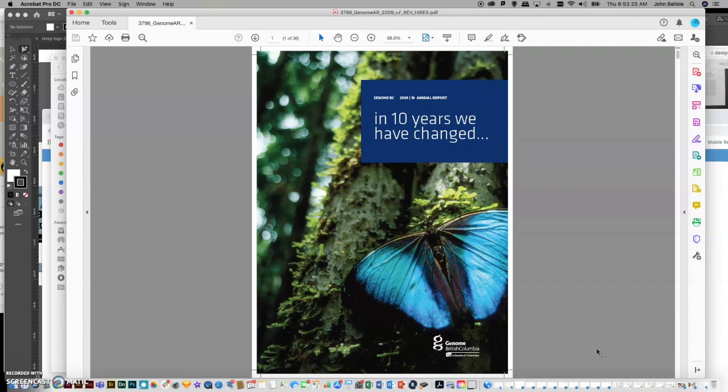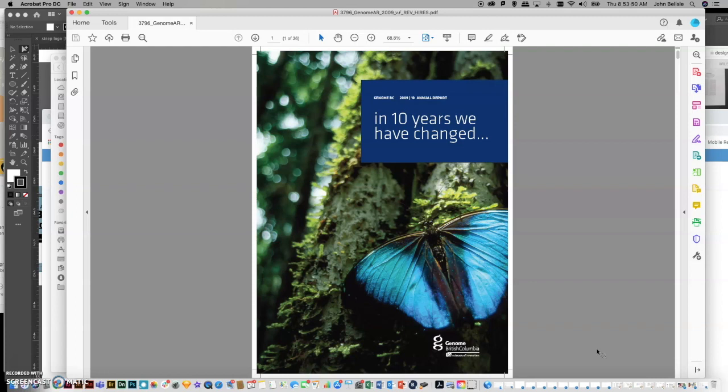So initially they would sort of just fund researchers if the research had chances of doing something, but then later they changed to sort of funding things that would help our environment and help British Columbia.